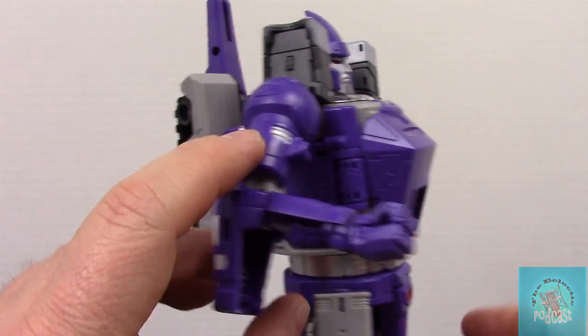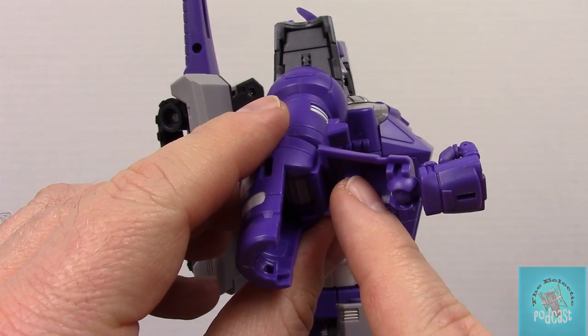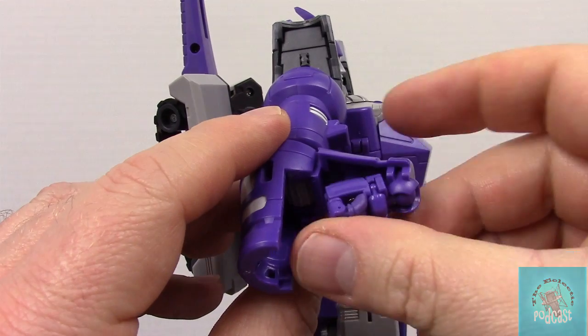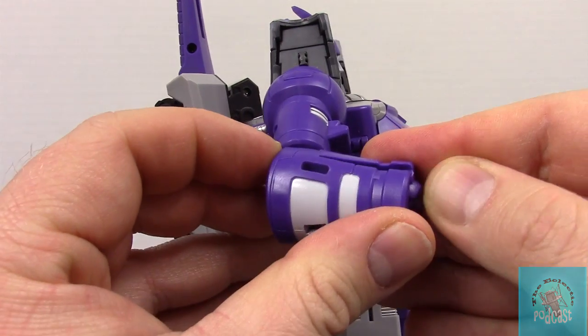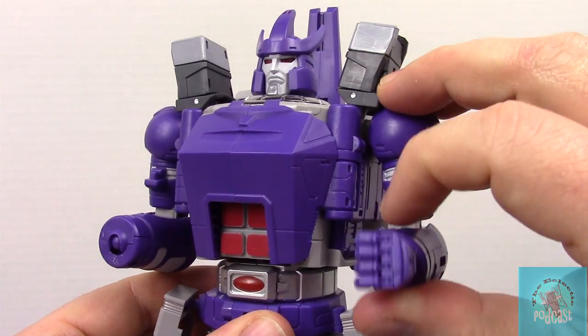Take the fist, and inside of here, there's that post, and there's a notch on the wrist, or on the hand itself, on the back of the hand. You just want to clip those on there. Make sure, again, everything's nice and tight with those fingers. And then just close that up. Guard position like that.